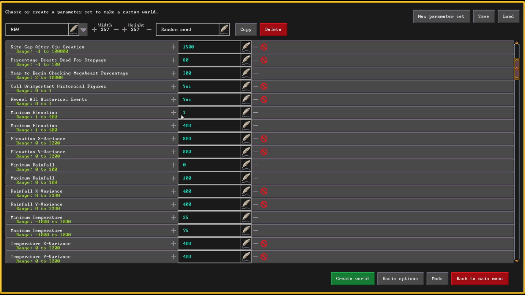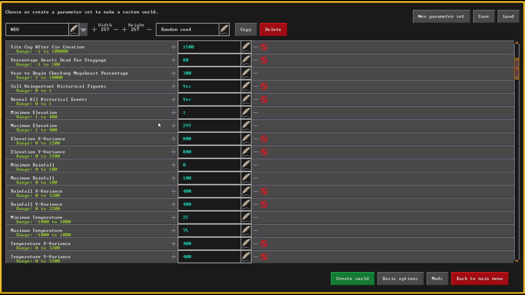So far, so clear. If we make these numbers higher, we will create a world that is just located higher in altitude. Worth mentioning here, oceans and bodies of water need to have an elevation of 99 or lower. So if we make a world like that, no bodies of water can occur anymore. Very important to note that. With the elevation, it's pretty similar. 300 is what you need for mountains.